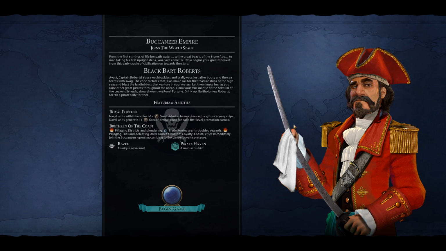So, I was browsing through the Steam Workshop, and I noticed a Buccaneer civilization. Some of you might remember my old Buccaneer game with Civilization 5, so I knew I had to check out this civ. And as it turns out, it's actually pretty good. We'll be playing it on the Archipelago Detailed map, which is part of the Detailed Worlds mod, and the map size will be small this time. So, let's get started, shall we?